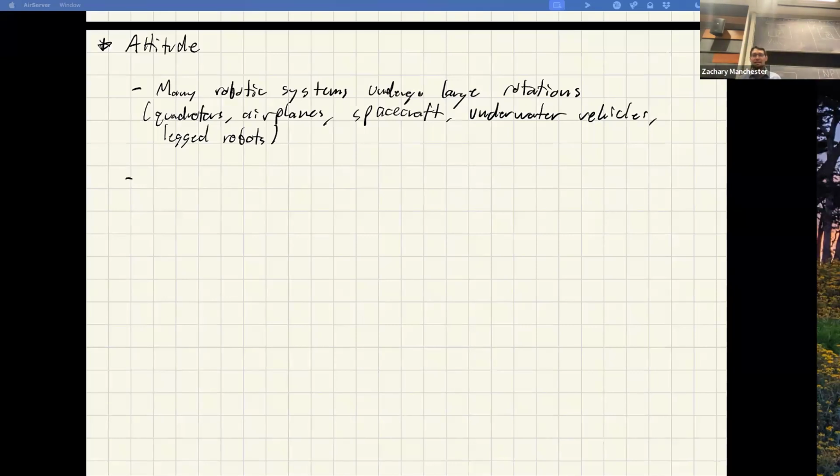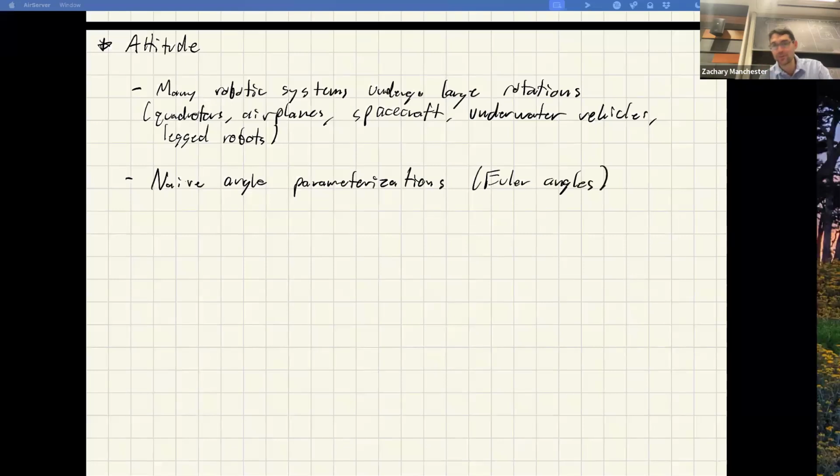And the story here is naive angle parameterizations that you've probably all seen before, the biggest culprit being Euler angles. Who's used Euler angles in here? I would expect that to be everybody. I'm here to tell you that Euler angles are bad for you and you should never use them, ever. There's never a reason. They're the worst. They're garbage. Get rid of that. I don't want to see that in here. These things have all kinds of problems. They have singularities where your Jacobians go singular and that blows things up.